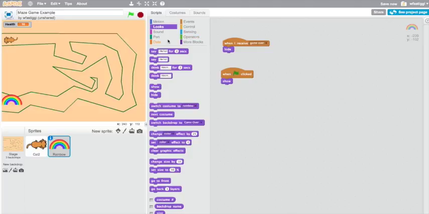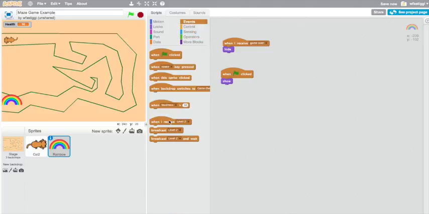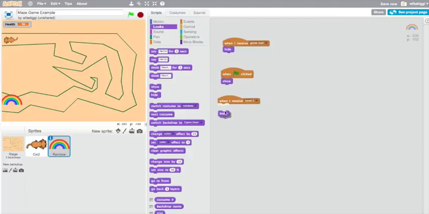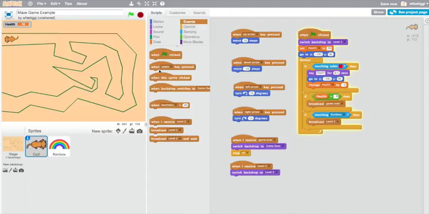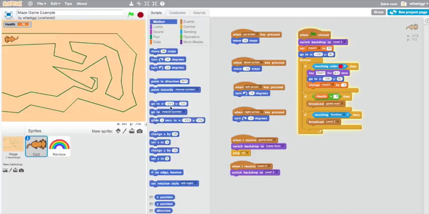So we're going to click on events. When I receive level 2, we also want that rainbow to hide, to become invisible. And the other thing is we want our cat to be over there. So we're going to again click on the events palette and click when I receive level 2, actually we can just use this one block here. When I receive level 2, motion go to these coordinates over here. Okay, let's see if that works.